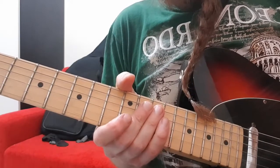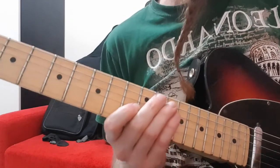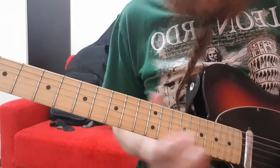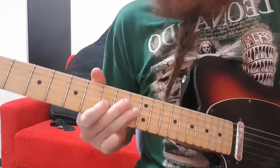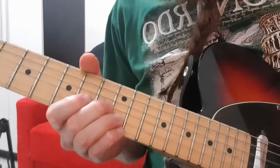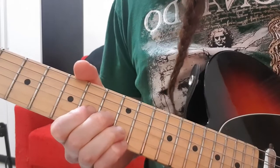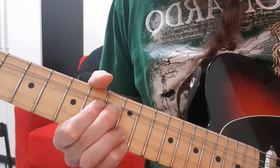So now I'm going to play it all together for you. So the first lick, we're going to play like this, playing this chord, and you're going to play all the three strings together. You're going to bend the whole step, right, the G string. So we bend the whole step, we play it once, and then we play it again, and then you play E, then B. Right?